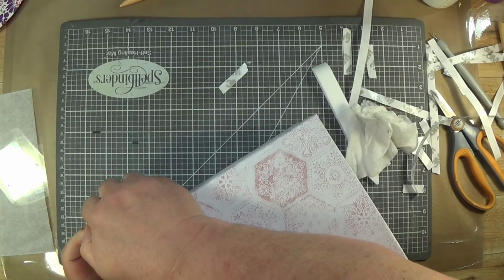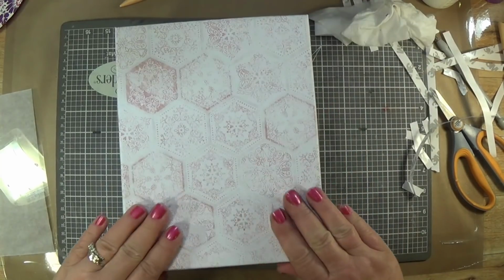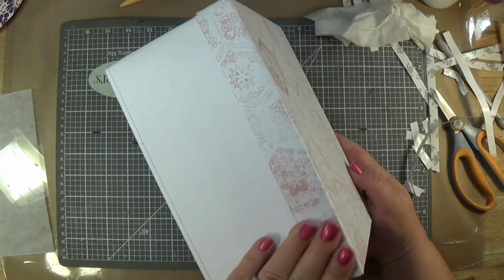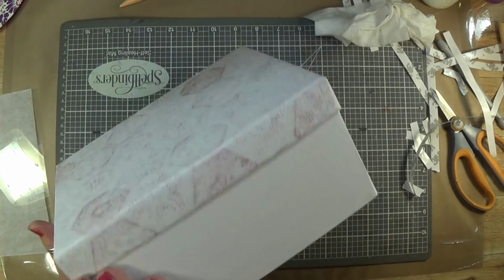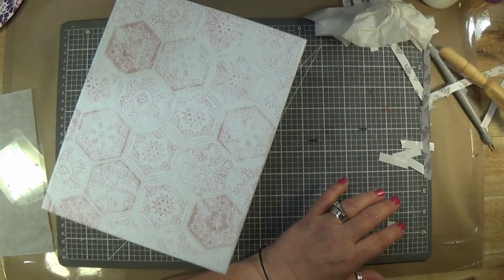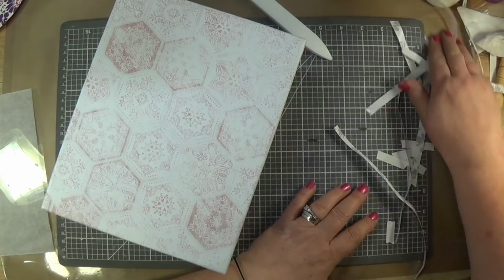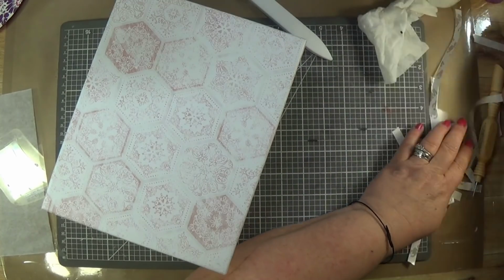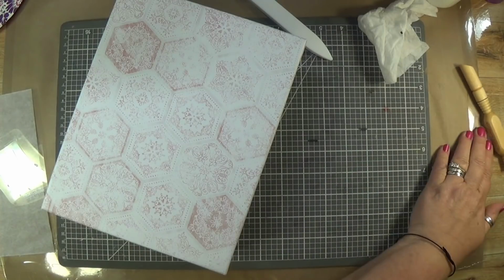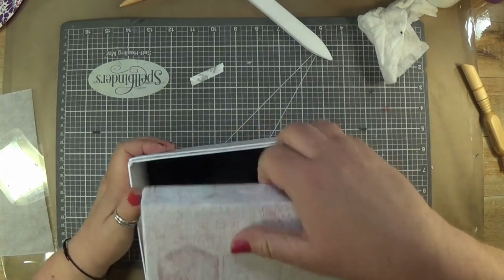Might have made the box a wee bit small. There we go. We just need to work it. Like that. Isn't that pretty? And I don't know what paper I'll be using on the bottom. So I haven't decided that yet. I've just been working on this lid because when something isn't right for me, I have OCD about it, so.